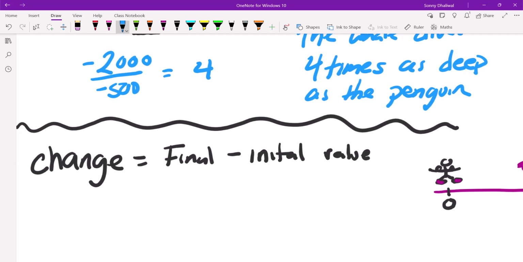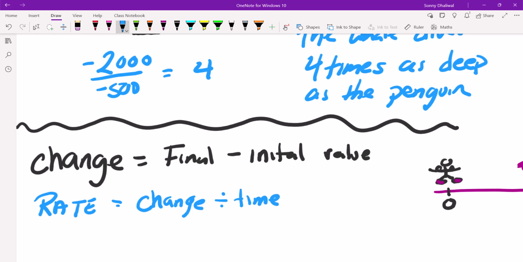You're going to measure and calculate rates a lot too. Alice, you said you heard the word rate before. What does rate mean? Do you remember? Okay. So rate, in terms of distance here, is how quickly you changed. In this case it would be speed, but you can measure lots of things. So rate is your change divided by the time it took for the change to happen.